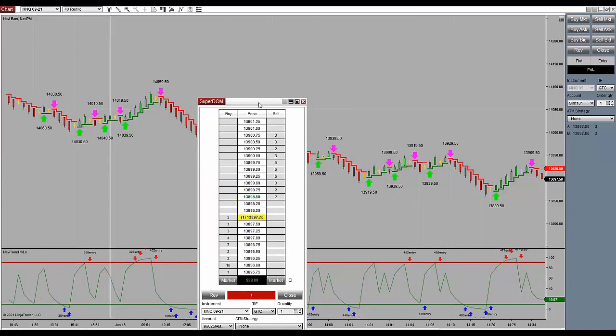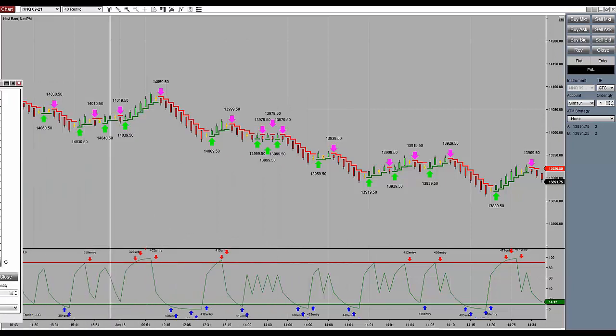So here's another live chart. If I want to take profits, all I have to do is click buy. I'm short. If I want to stay with the trade, I can stay short as long as these bars remain red. I'm going to click buy, close out the short position.